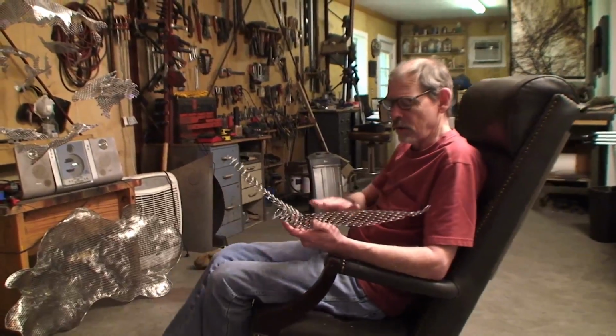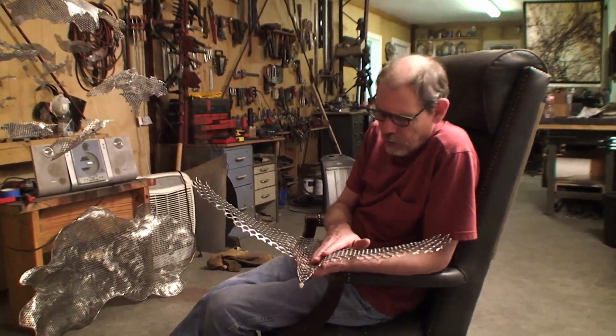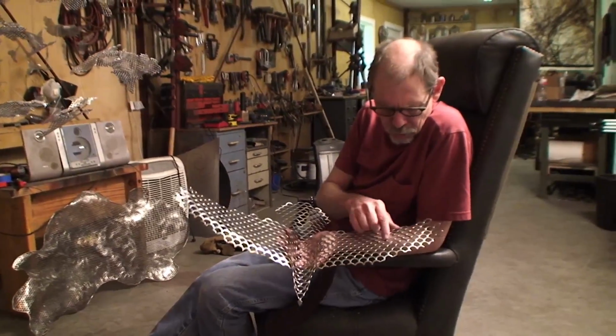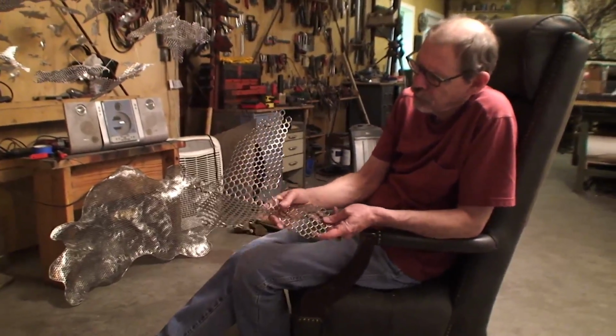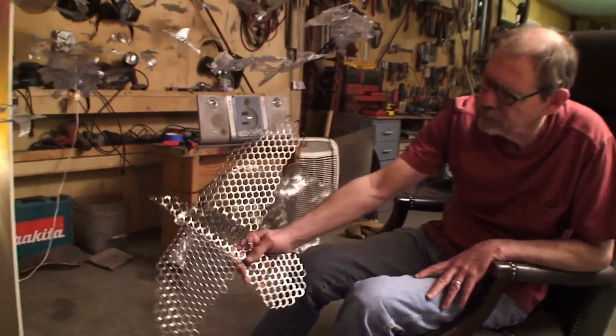All these forms are going to be made of stainless steel, and they're perforated. This is one kind of special perforation I used to make a sample for the birds. Really beautiful stuff. It really catches the light really nice.